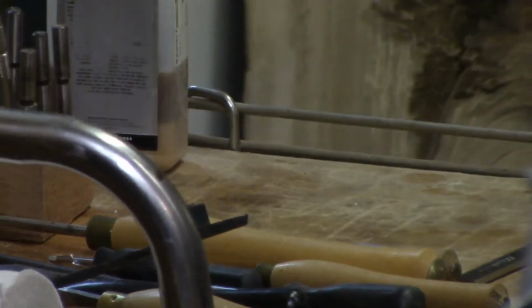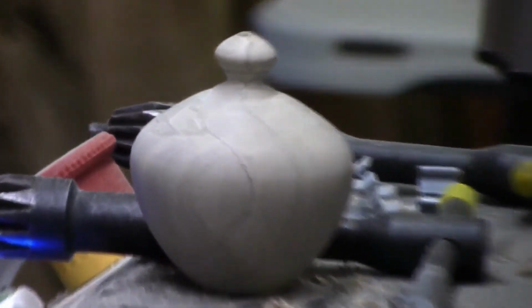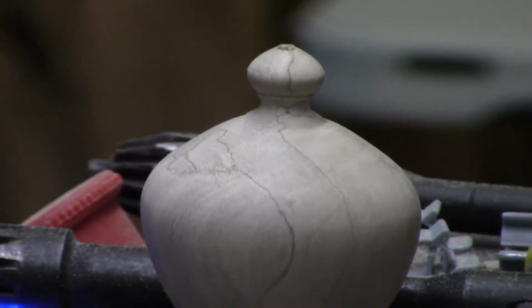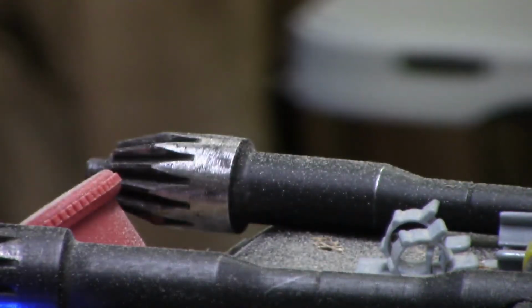Martin, I noticed you had one of the fancy little screw hooks that you put in the top there to hang it. I'm too cheap for those. What do those things cost? About 15 cents? 20 cents? Well, what's right or wrong when it comes to woodturning? It's just a different way to do it.